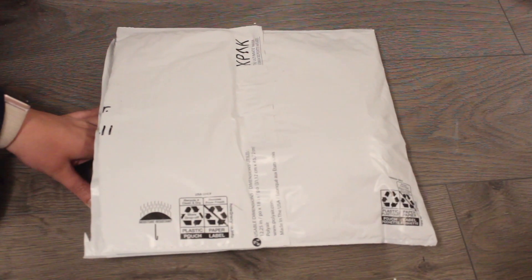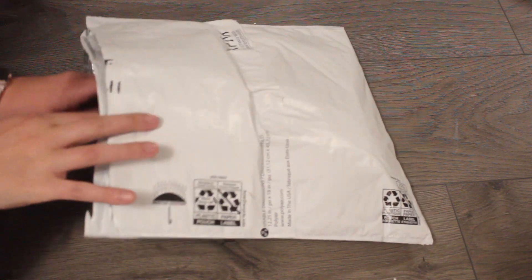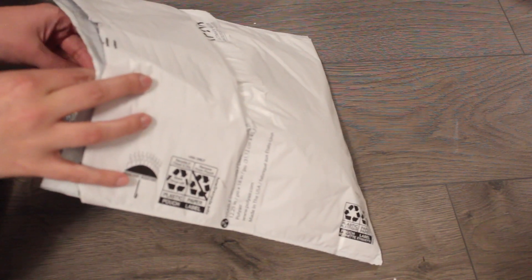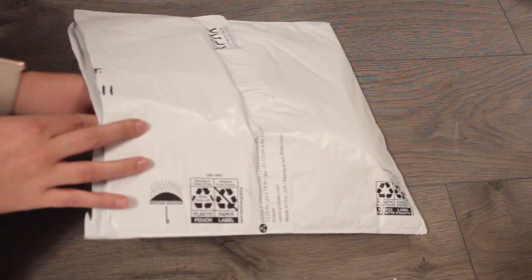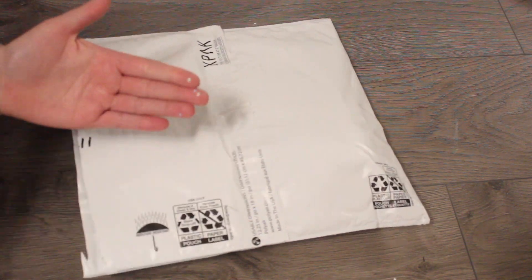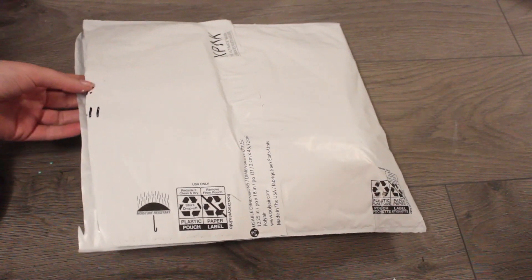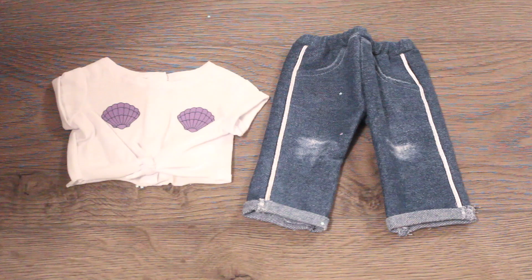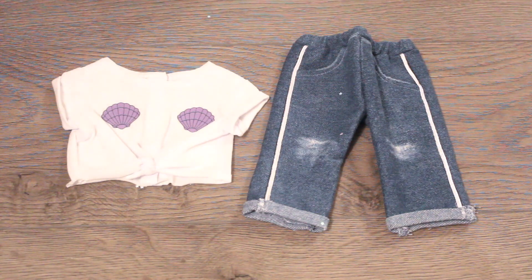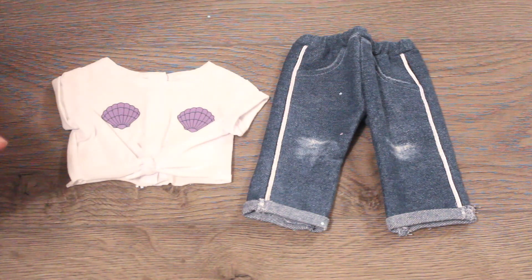Last but not least, I have something from Adorable Doll Stuff on Etsy — she has Instagram as well. There were sparkles coming out of the package! I'm going to gently take this out and show you the two items I purchased from her shop. She's amazing — she's sent me doll bedding before, but this is my first time getting doll clothes from her and I'm so impressed.